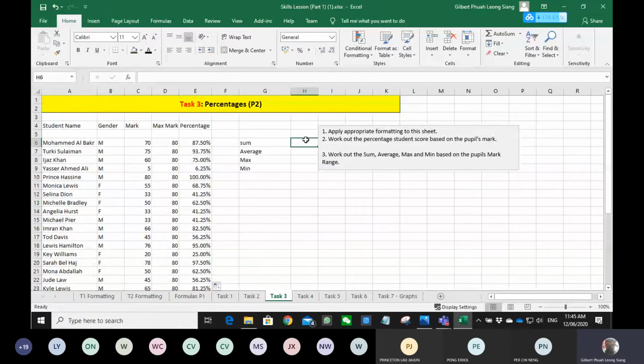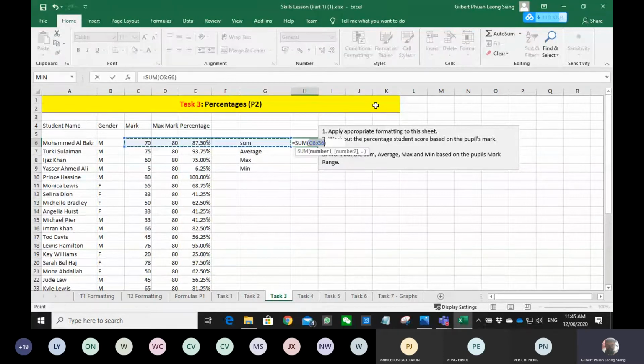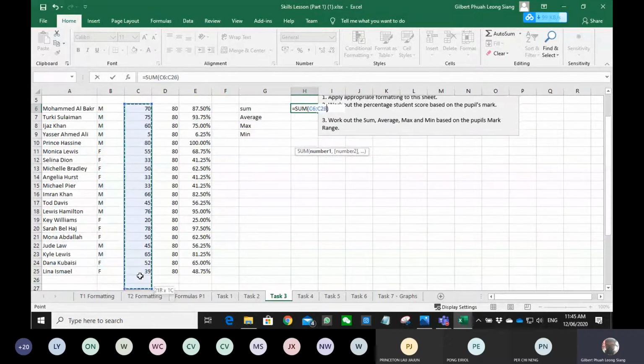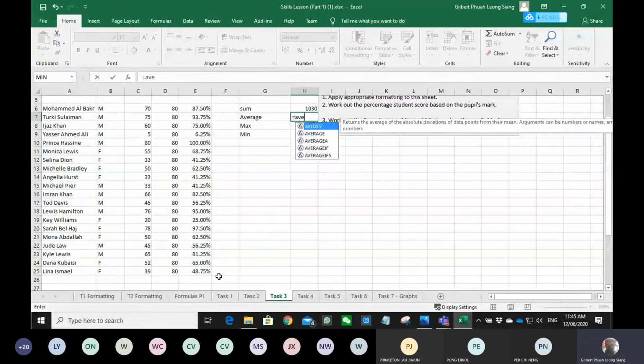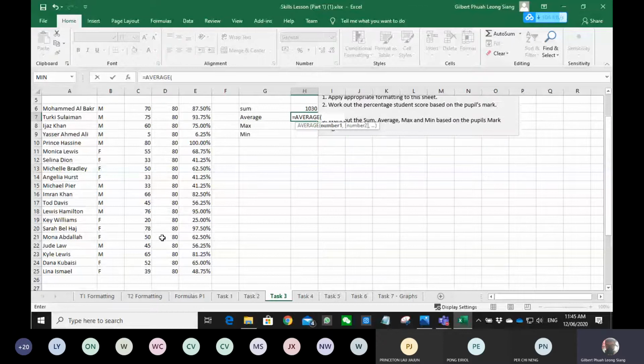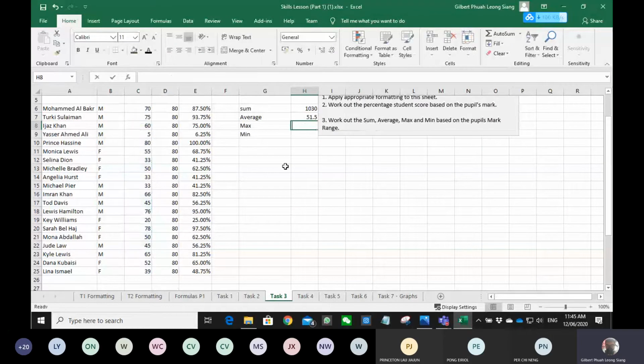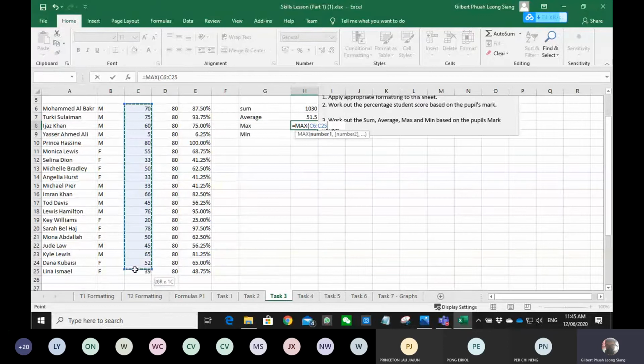Equal average, and then highlight those marks, equal maximum, highlight those marks, and then equal minimum, highlight those marks. Okay, so I have 1030, 51.5, 80, and 5.